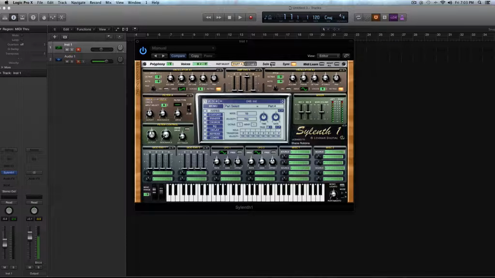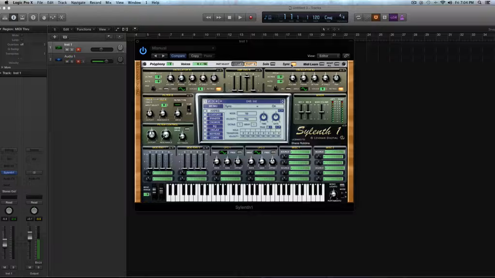Then you have this solo knob. So what this will do is, let's say you have a 2-part synth going, and here's the sound we have. You can solo part A. There's part A. And there's part B. So when you're actually into making a sound and doing sound design stuff, it really helps to be able to solo it.